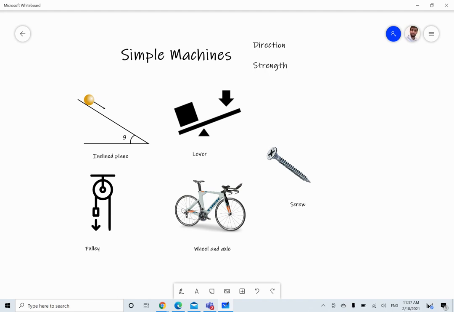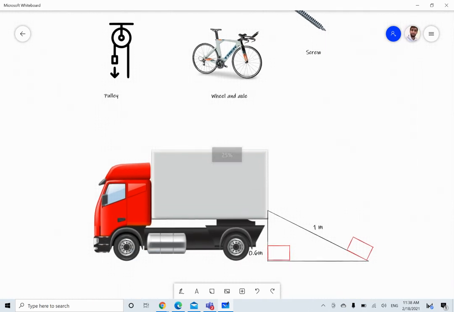Okay, so we need to know, guys, that all machines help you do work by exerting smaller force. So when I use a machine, why do I use a machine? Because I want things to be easier for me. So I need to exert smaller force or move objects over a smaller distance. So why do I need machines? I need machines for two reasons that I need to know.